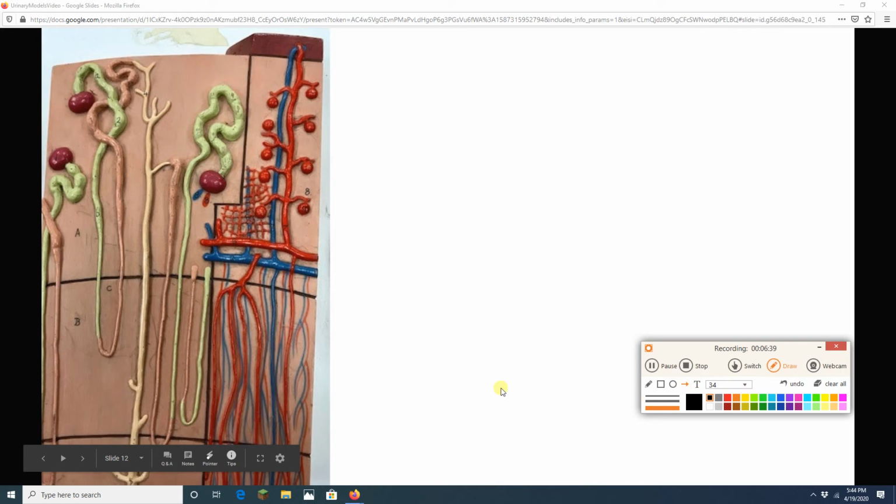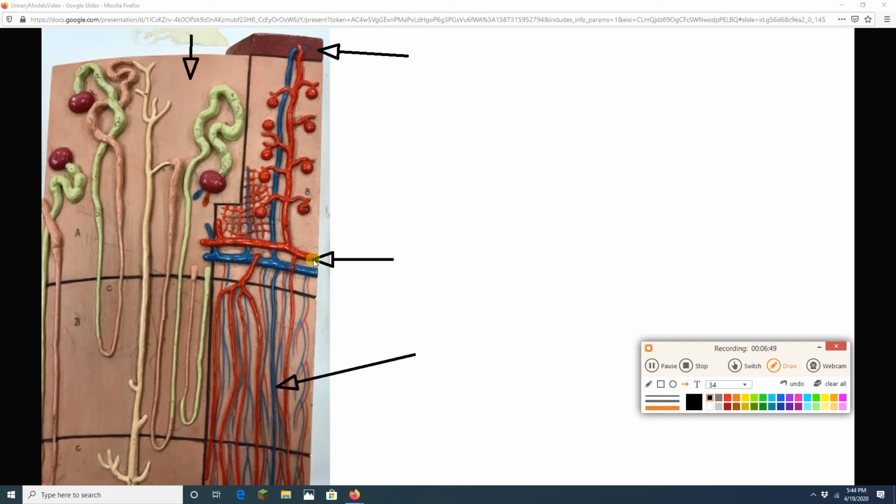All right. This is a model with more of the same. It's kind of a theme we got going here. Here's the fibrous capsule. This is my cortex. Down here would be my medulla. Got an arcuate artery. Got interlobular artery. I see afferent arterioles. I see glomeruli. Lots of glomeruli. And then I can see some little stubs of efferent arterioles as well. I see some peritubular capillaries here. And I see an interlobular vein as well.